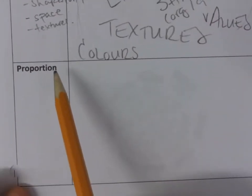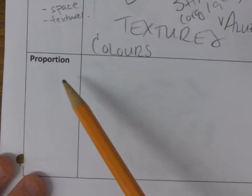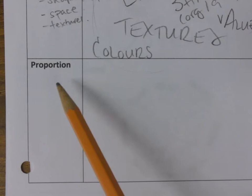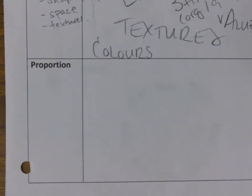We have the principle of proportion, okay? This one is extremely important in the final assignment that we'll be doing, which is figurative art and drawing a superhero, okay? Because proportion is extremely important whenever you're drawing a human figure or even a cartoon figure. Because what happens when we're drawing a figure? We need to consider a head, we need to consider shoulders, arms, a torso, legs, hands, feet.